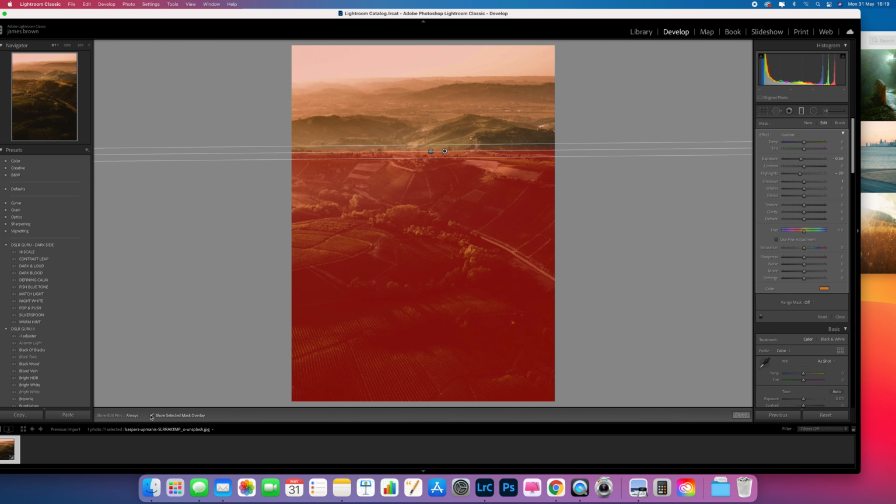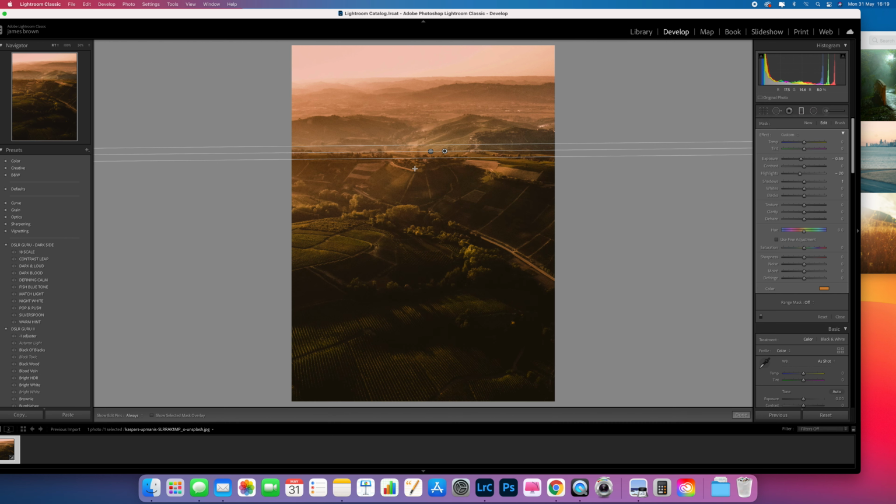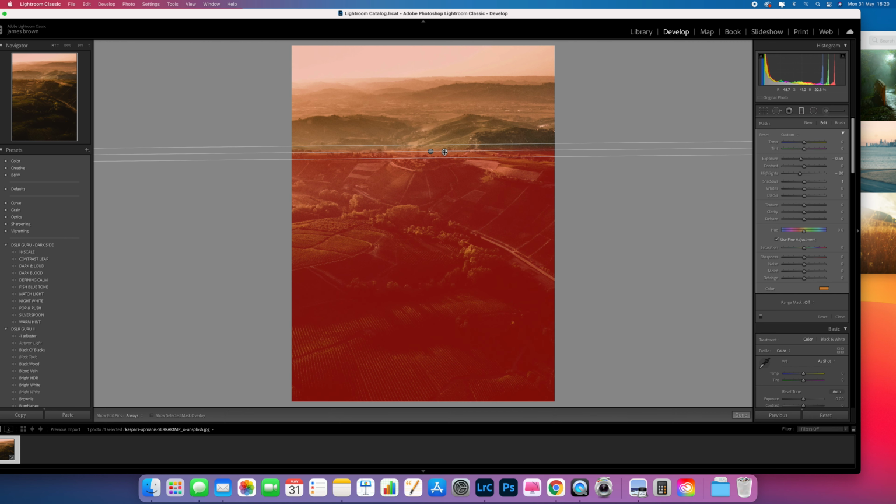So if I take the show selected mask overlay off, we can see what we're going to do. Obviously this is a darker section of the image, and we've still got the same settings from what we did on the first one. So instead of having to come back over here and correct everything, you can come to the circle, hold down Alt or Option, and can you see that little line comes up with the two arrows?